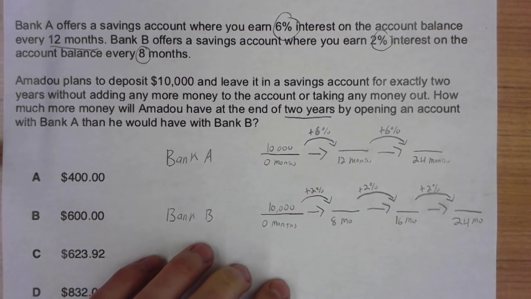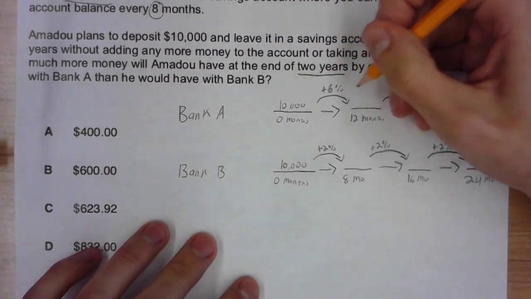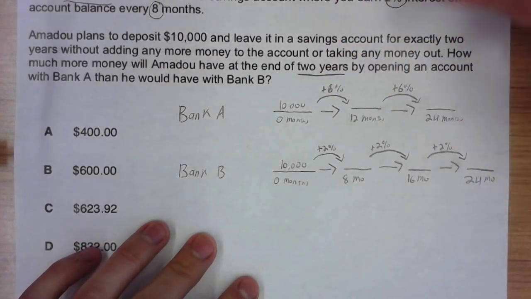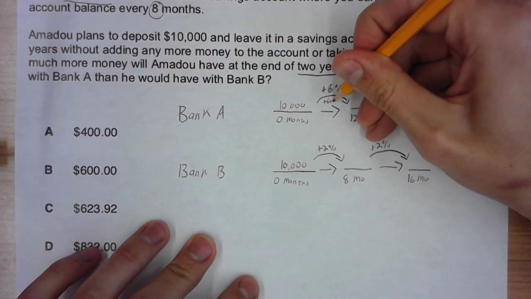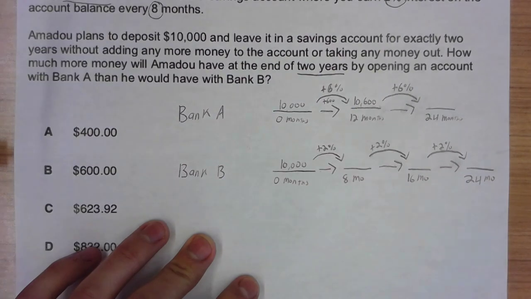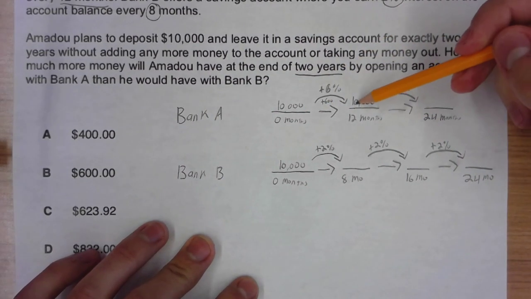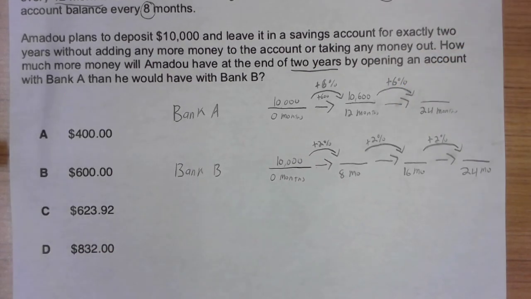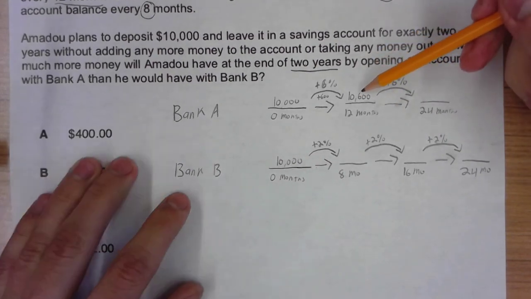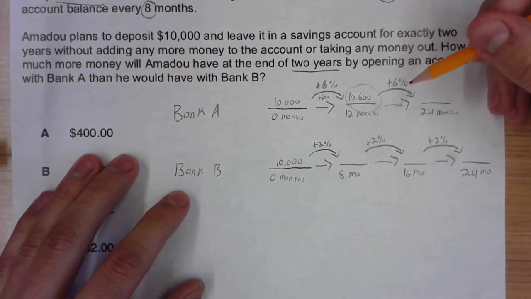Now all we have to do is add in the values. So we know for Bank A, we are increasing by 6% of 10,000. 6% of 10,000, very easy to see, is an additional $600, so that is going to be 10,600. Now we are taking 6%, not of the original 10,000, but 6% of that 10,600. Our wholes have changed. We are now accumulating more money based off of this value to get to our last year.